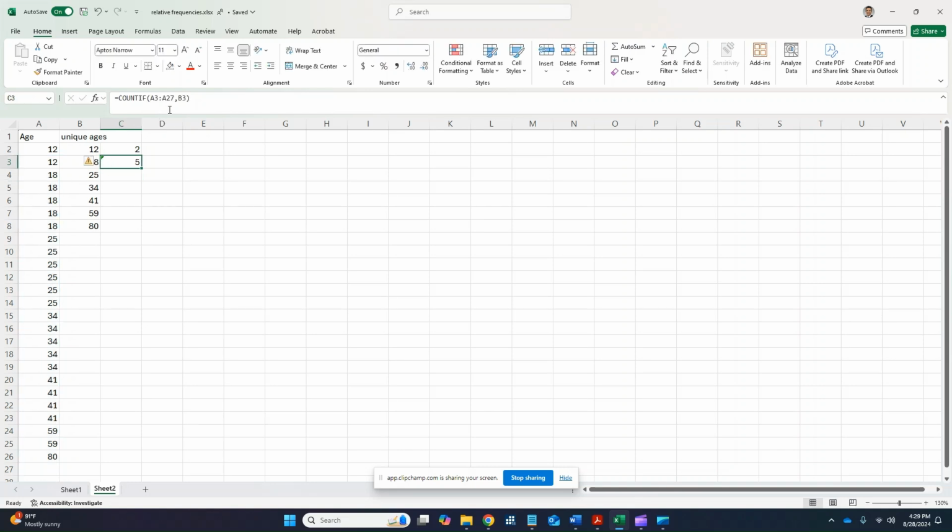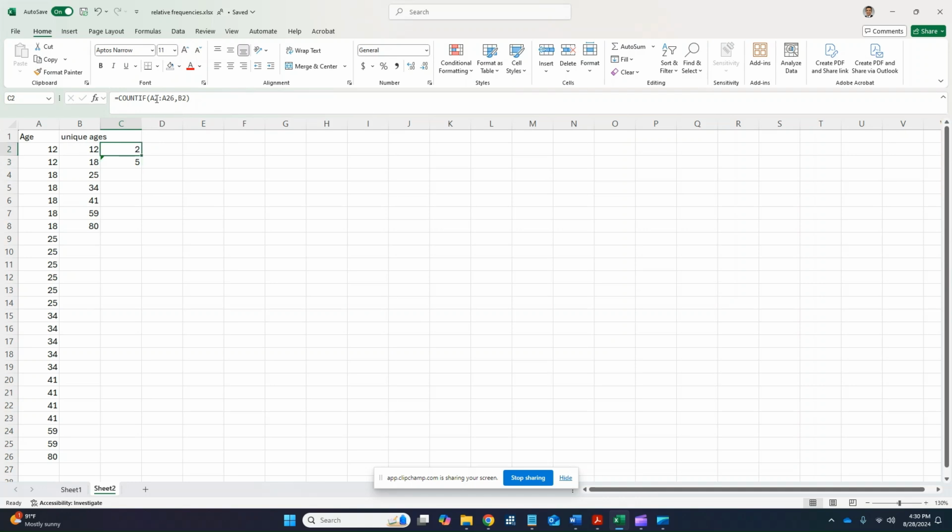Notice that when we click on this formula, this selection has gone down a cell. So we don't want that. What we can do is fix that selection right here. Instead of A2, A26, if I go down, this becomes A3, A27.